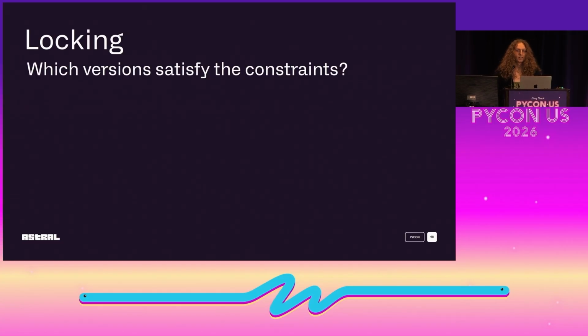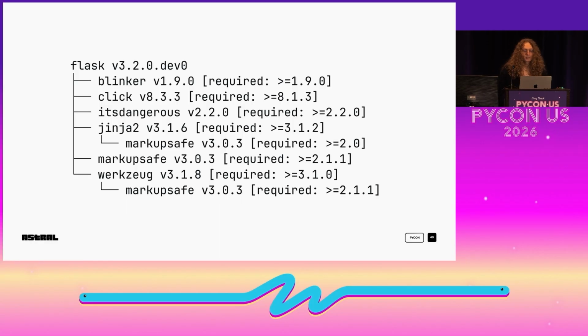So as we mentioned earlier, we need to actually solve for compatible versions across all of your dependencies with constraints applied. For example, Flask applies a constraint on each of its dependencies, and those dependencies might apply constraints too. So here we can see both Werkzeug and Jinja2 apply a constraint on MarkupSafe. So we need to pick a version of MarkupSafe that is compatible with both of those constraints. And once you have a big dependency graph, there can be a lot of different constraints on package versions. This process is actually not that slow. The goal here is mostly to minimize doing the expensive work that we just discussed of network I/O.